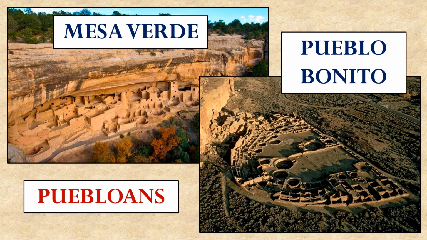They left ruins behind such as those at Mesa Verde, a national park in Colorado, and Pueblo Bonito in New Mexico. These were massive structures where many people lived in buildings that they built that remain now thousands of years later. The site at Pueblo Bonito is one of the biggest buildings in the world during this time period. It's one continuous structure that housed an entire city of thousands of people, possibly.